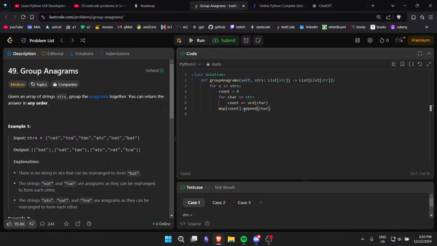So can I, if it's a list kind of thing, append it like this?